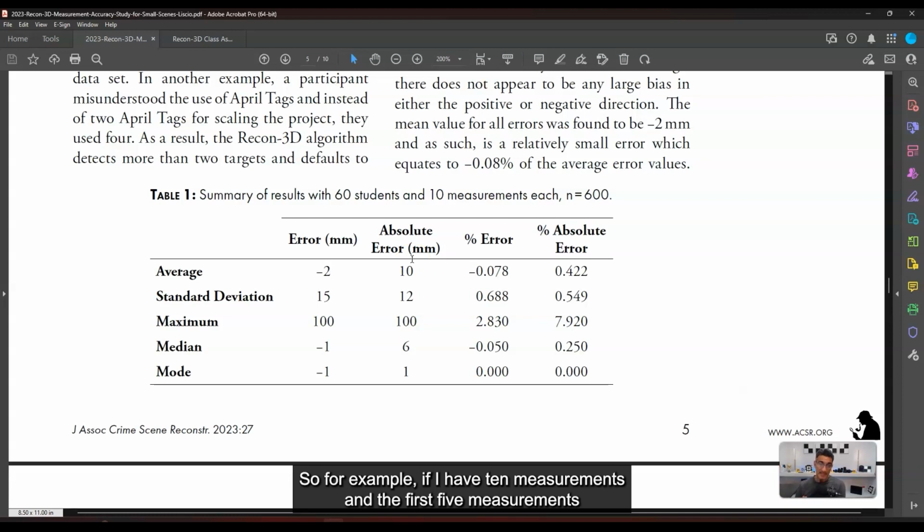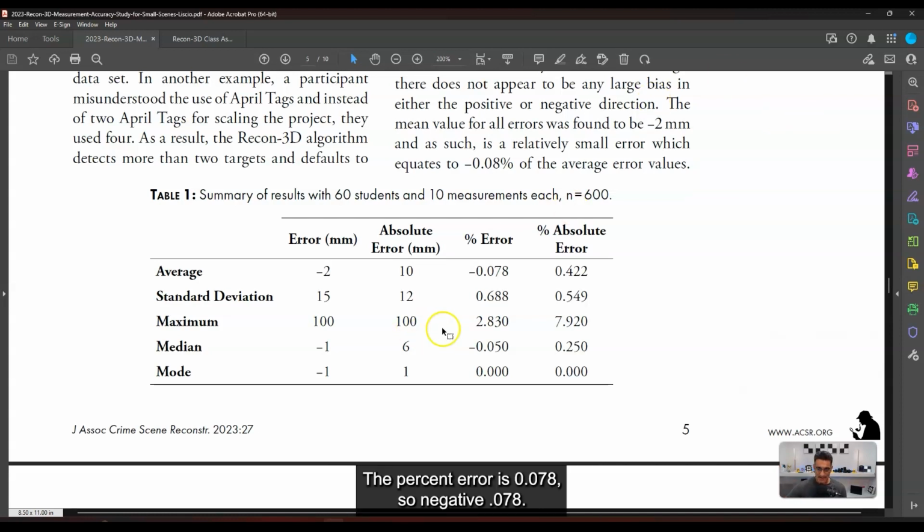So for example, if I have 10 measurements and the first 5 measurements are all -5 millimeters, and then the next 5 measurements are all +5 millimeters, the average of those would be 0. But if I were to look at the absolute errors average, it would be 5 millimeters. So I made a mistake each time of 5 millimeters. So you have to be able to distinguish between the two. And so reporting the absolute error is the way to go.